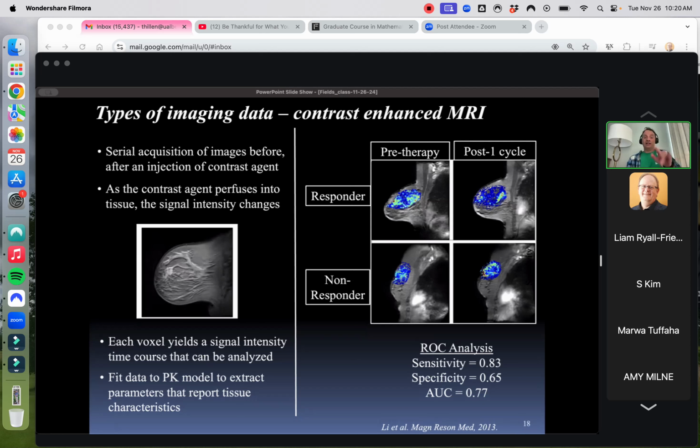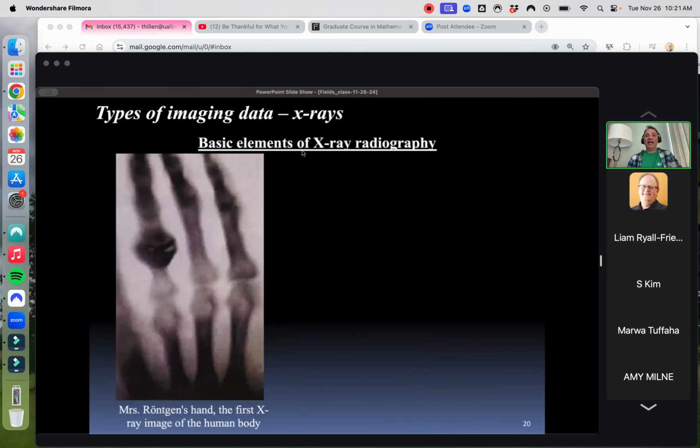So now, this contrast enhanced MRI stuff and this diffusion stuff is now actually part of a standard workup in many, if not most places for breast cancer, and it's certainly part of, if you're familiar with the iSpy trial that's been going on, now they're up to iSpy 2.2. It's been going on in breast cancer for, good grief, maybe 12 years now. Now they're using these techniques. So they are now commonplace things that you can use to drive a math model. If we move on to x-rays here, we're kind of moving up the electromagnetic spectrum.